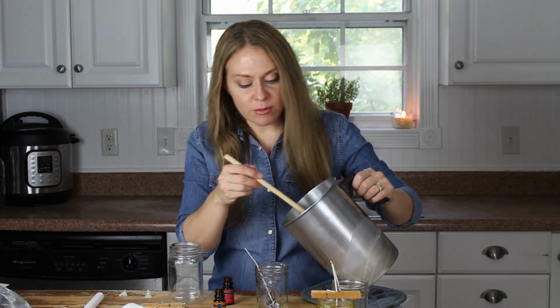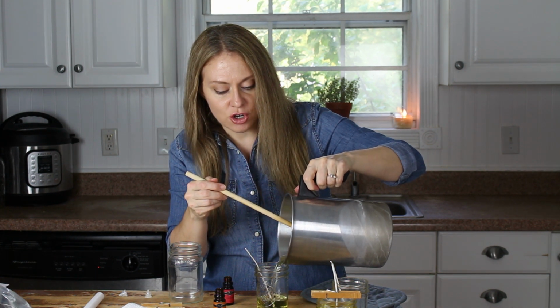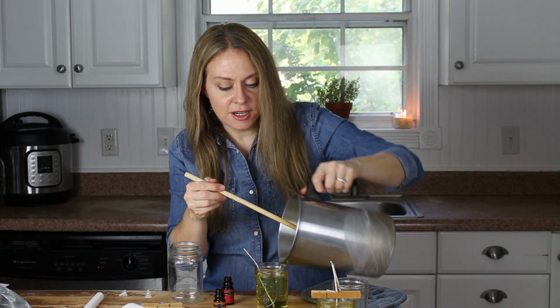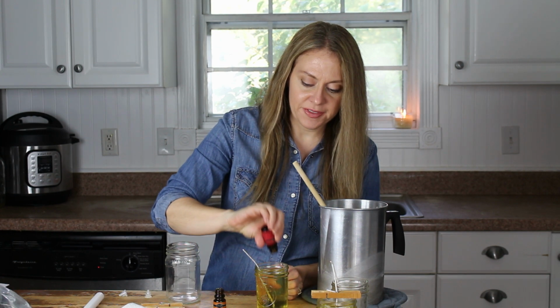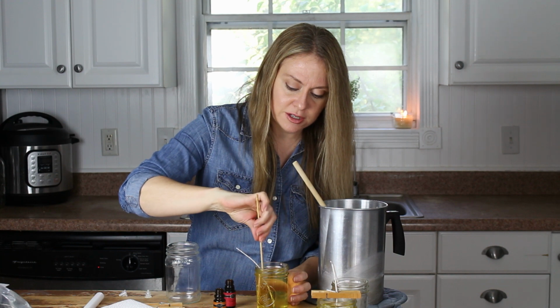All I had this time was these little bottles, so I just thought I would try mixing it in the jar. But as I mentioned, the blog post has the exact instructions for adding the fragrance oil, and I've had great success with that. Be sure and check out the blog post.